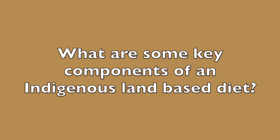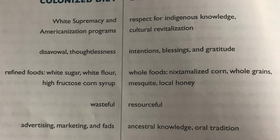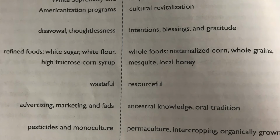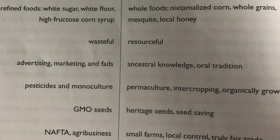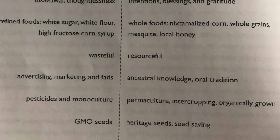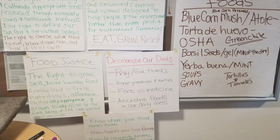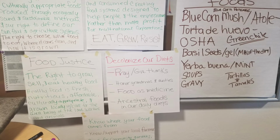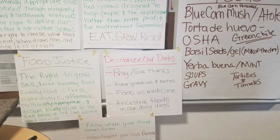Now let's take a minute to think about some key components of an Indigenous land-based diet. An Indigenous land-based diet is a way to honor our ancestors, preserve knowledge, and have respect and care for the land and animals. We honor our ancestors and their wisdom by learning how to hunt, forage, and cook ancestral foods. By sharing our knowledge with each other and by becoming active in our communities, we can begin to decolonize our diets. An Indigenous land-based diet is a testament to how a community may be nourished and sustained by locally sourced foods without the help of processed products.